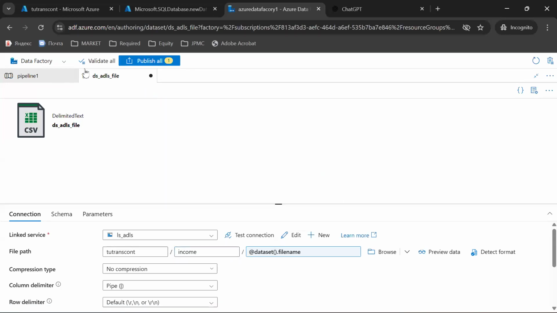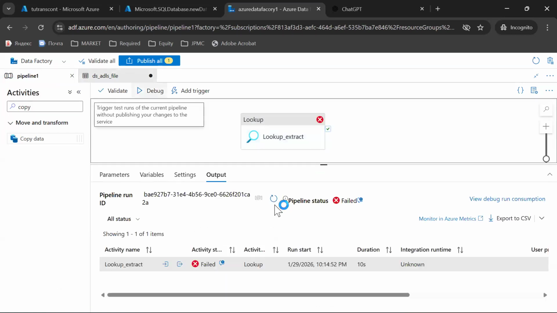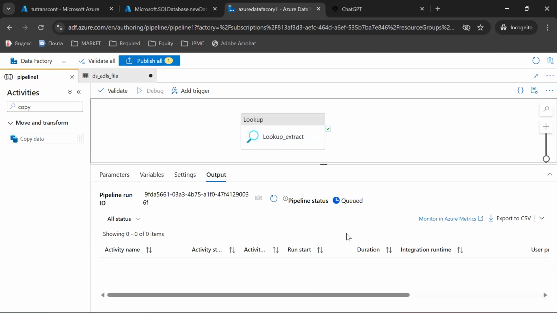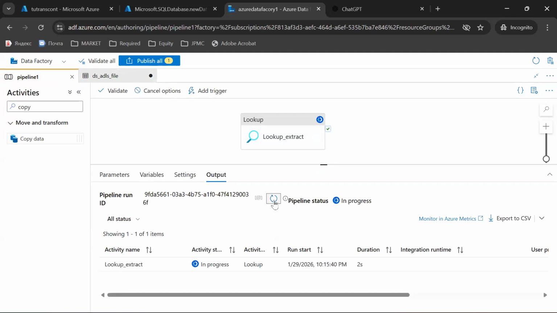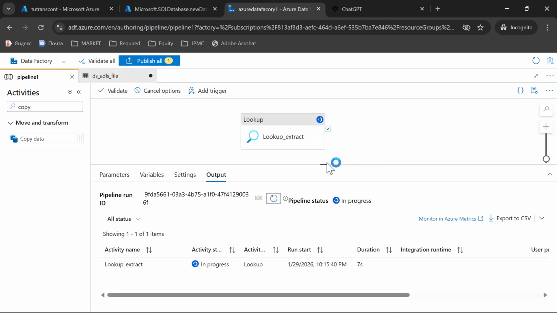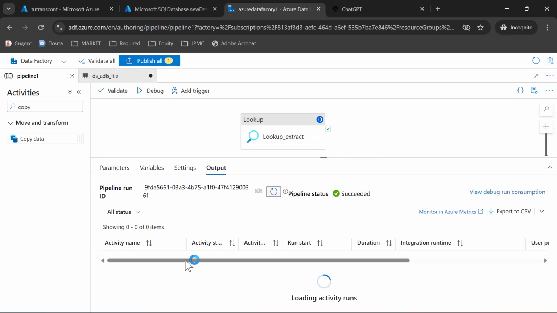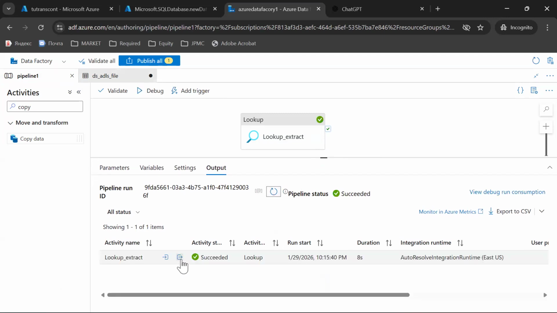Directory name is income, not. Yeah, I'm able to extract the data from orders.